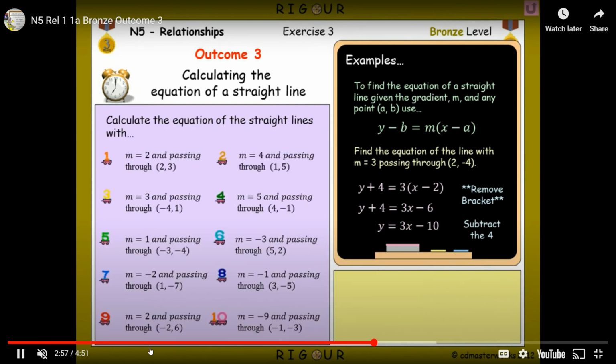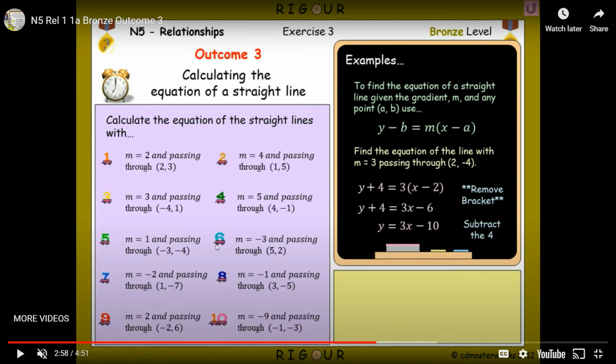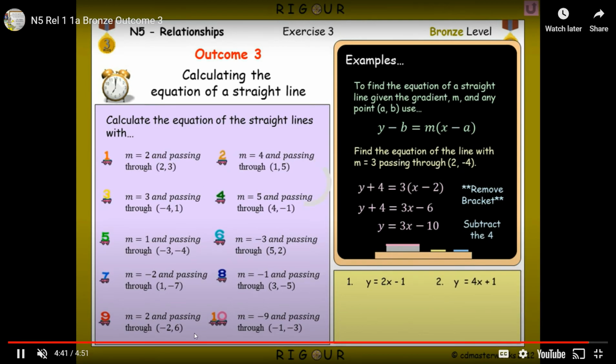Now once the worked example's been delivered, you're given your questions to try. At that point you would pause the video when directed to do so and try some questions for yourself, again with sketches, full working and units where appropriate. You're then told to unpause the video when you're given the answers, and then you self-correct your work.